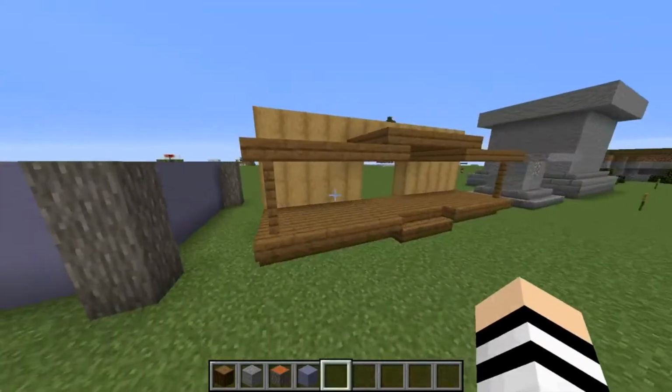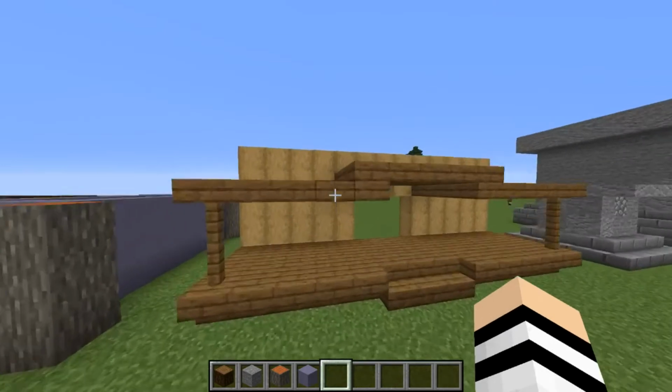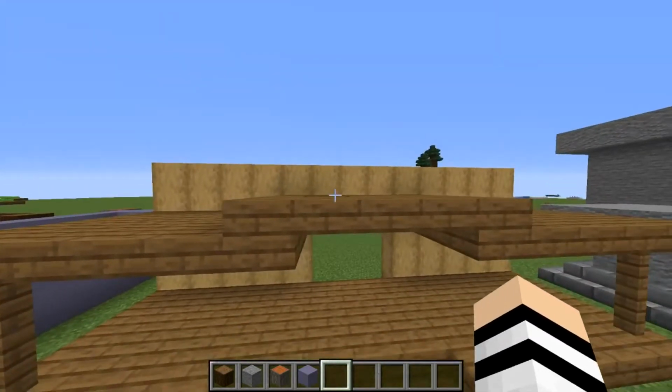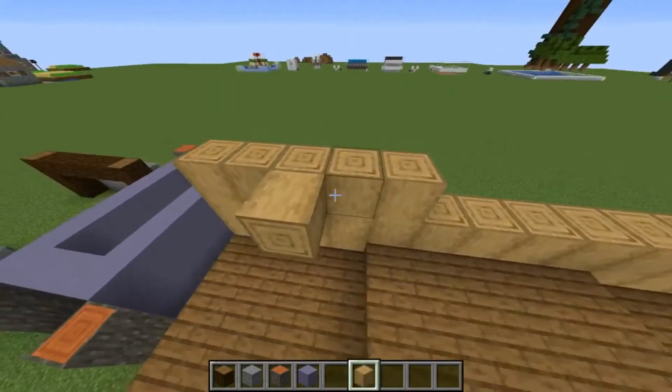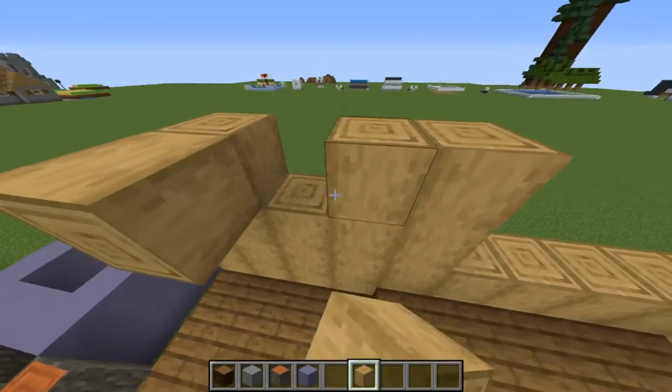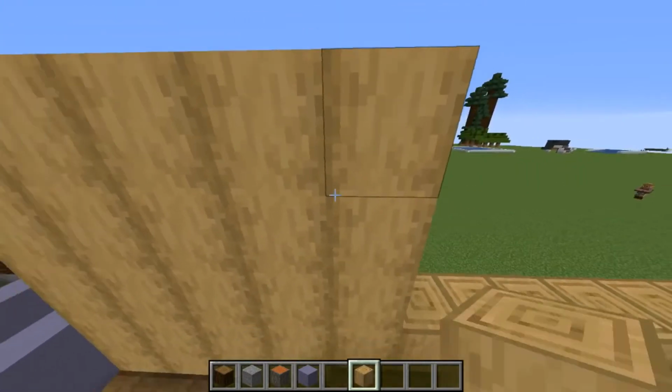Now another way you can do depth is by adding detail and just adding different bits. Like you could add windows, so I'm going to go up a bit more on this side, so I can add a little window, just like so.